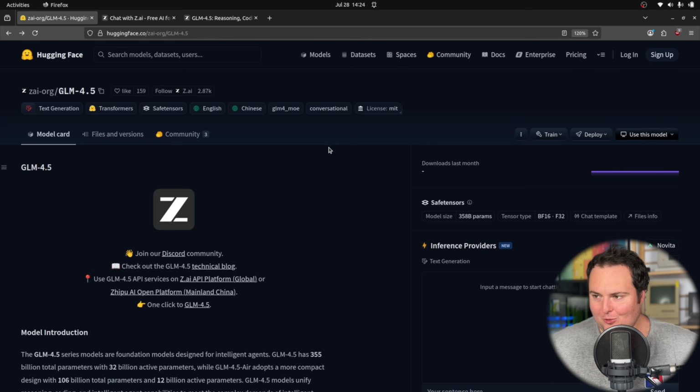So ZAI has released the GLM 4.5 family of models, and before I get into this video, there are two quick things I want to touch upon. One, it seems like the past couple of months, every week or other week, a new model comes out that, based on the benchmarks, destroys all of the previous models, which has made it an interesting time. But secondary to that, GLM 4.32b is a model from this organization that came out previously, I believe around April.